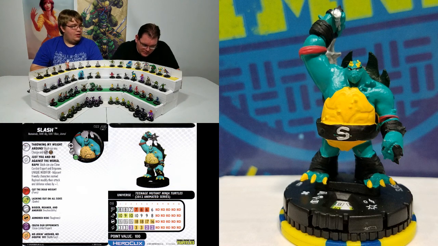Just you and me against the world, Raph. Slash can use Close Combat Expert and Empower, and then adjacent friendly character named Raphael modify their attack and defense values by +1. So if you have 2 Slashes, can they both modify 1 Raph? The other, this Slash, no, unique modifier. Oh, that Slash doesn't do it. But if you have this and Casey Jones. Yep. Ooh, that's a big Raph.